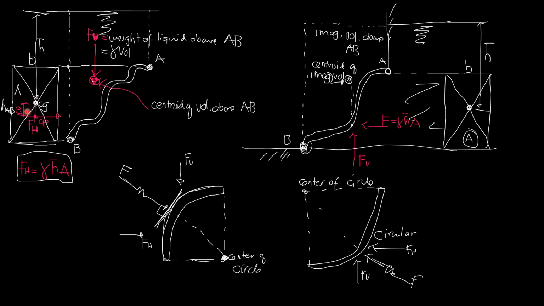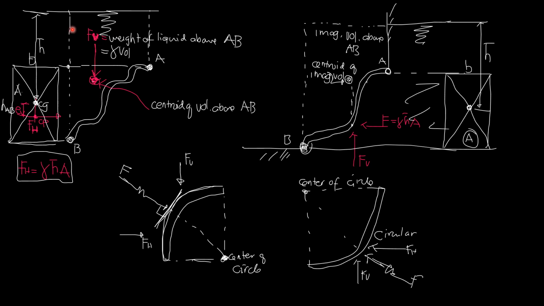Now, for each location, we have to solve for E sub V or E. And barred H is the distance from the liquid surface to the centroid of the projected area. So that is for FH. Now, how about for FV? If we imagine that this is your back side, so that you can feel the force acting on your back, it is pushing your back downward, right? So, therefore, FV is downward.